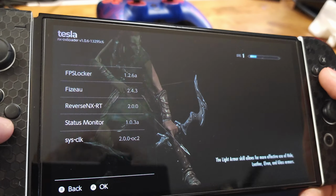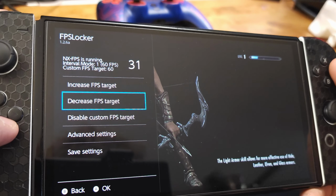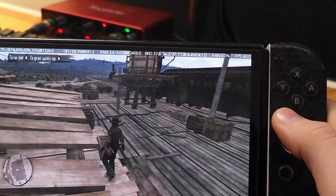This is really important and possibly the biggest setting in terms of performance, because the CPU and the GPU on the Switch share a limited RAM pool, which means they are having to compete for bandwidth. So if you can open that bandwidth up, performance goes through the roof. But things don't end there, because if we could just overclock, that wouldn't really matter very much, considering the fact that almost all titles on the Switch, like I mentioned earlier, are locked at 30 FPS. But with a couple plugins and a couple patches downloaded off the internet, you can get almost any game running at 60 FPS stable with an overclock. We're talking Breath of the Wild, or some of my new favorites are Red Dead Redemption 1 and Skyrim.